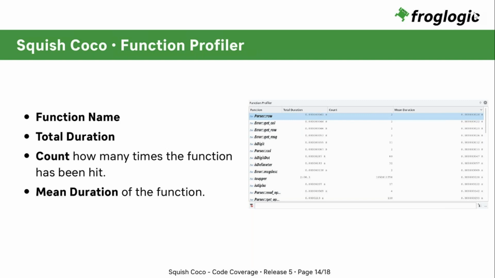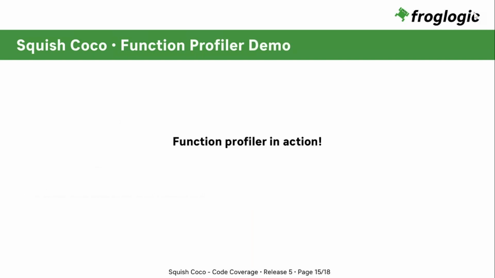Okay, so this is the normal setup where you would start, but I will show you later on that you can customize some of the columns as well to adapt to your needs. So let's hop right into the function profiler in action. I would like to show you first how to enable it, and second, I have prepared a little program here where we can test our function profiler and have a little showcase of what to do with it and what benefits you have from it.